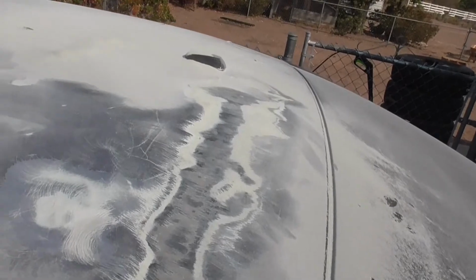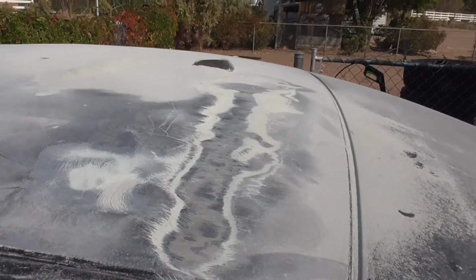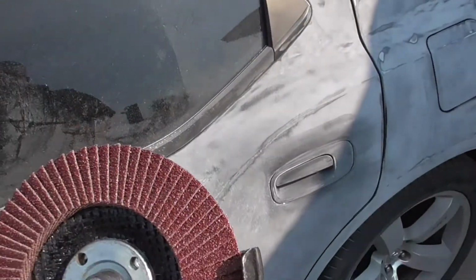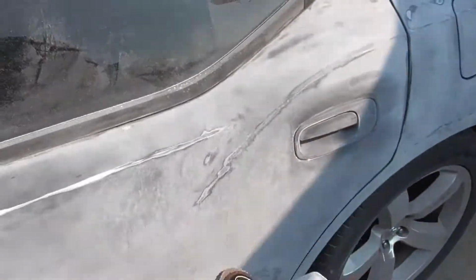So the wire wheel on the drill is digging in, but it's gonna take me all day. So what I'm doing here is I got an angle grinder with a 60 grit flap disc, and this should tear some stuff up. Now when you're doing something like this, it's gonna throw up so much dust and particles and garbage. Make sure to wear your safety equipment. I mean, sanding is bad enough, painting is bad enough, but when you're doing something like this, make sure to wear your safety stuff.